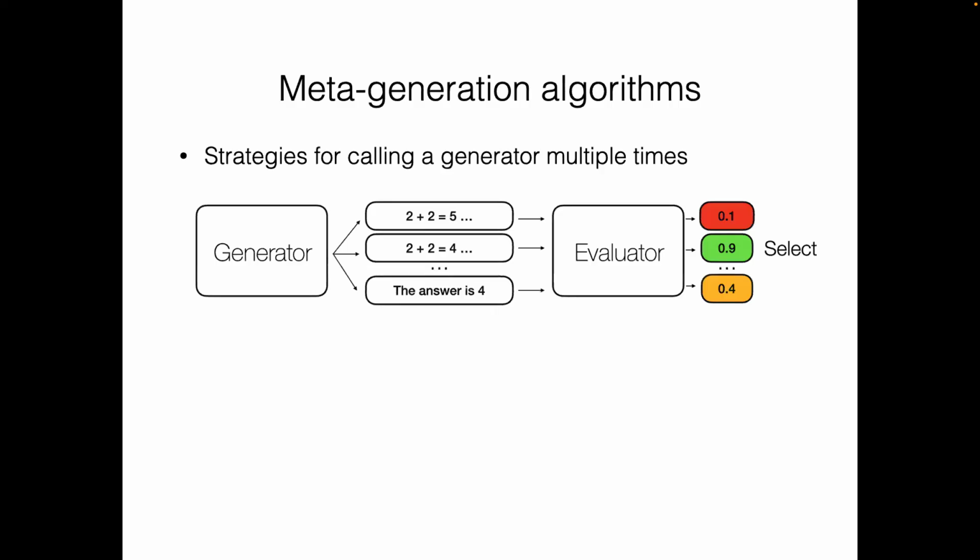So then what we could think of is an algorithm that's built on top of the generator. You could call this a meta generator. It's just some strategy for calling this generator multiple times, and then you can incorporate other models or other information. Like here, this meta generation algorithm is incorporating this evaluator model. Okay, so today we're going to go over two different common patterns. Parallel generation, or parallel sampling, which is being shown here, and then this iterative refinement technique.